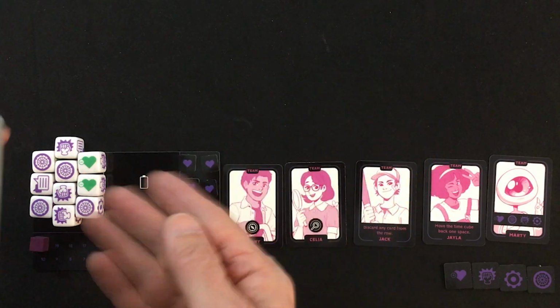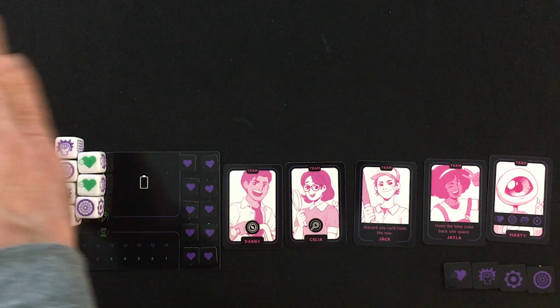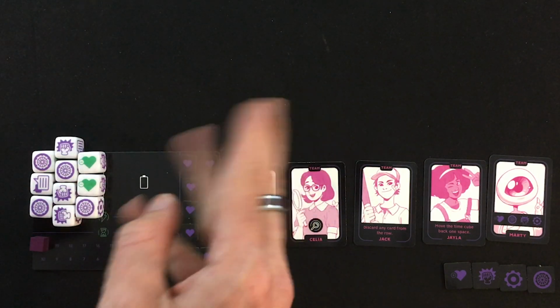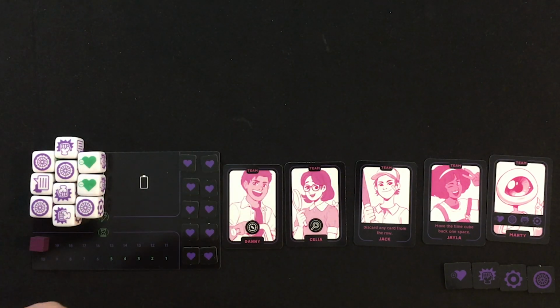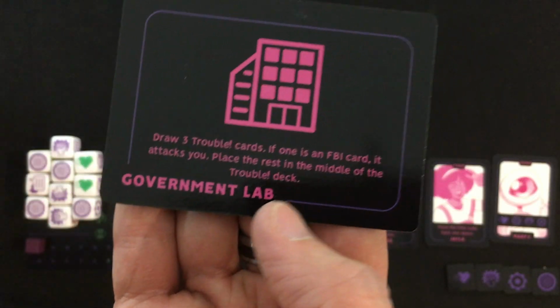Alright, so let's get going. Your main action each turn is to either put a card down, hide by spending a time to get rid of all the cards, or rest by spending a time to get some dice back and heal 1 damage. Clearly right now we're going to deal out some cards. Oh wow, right off the bat.